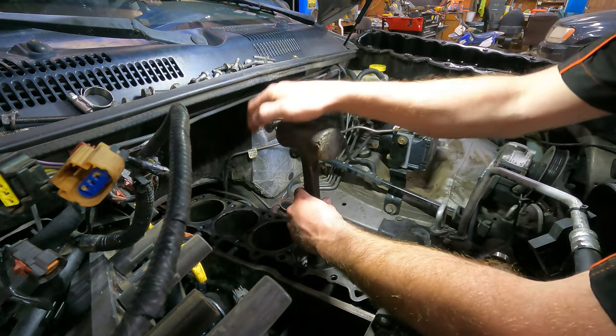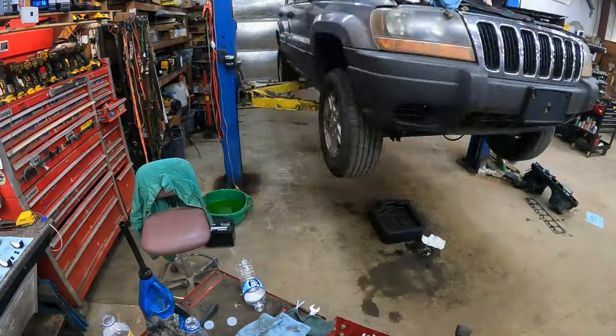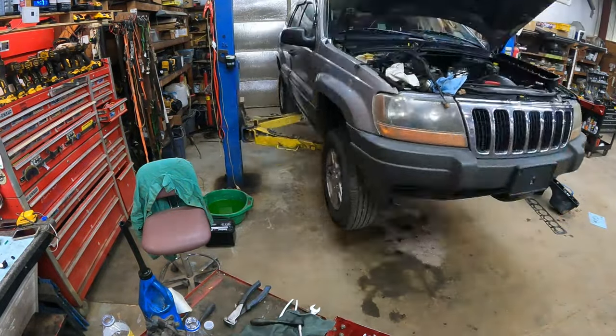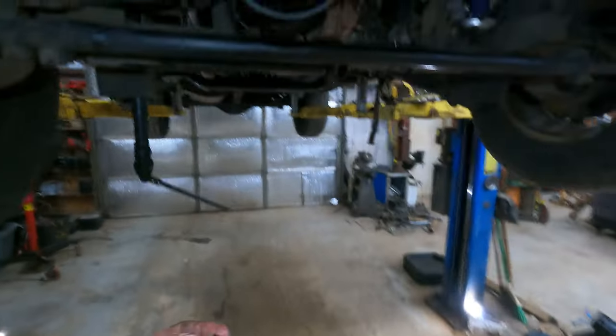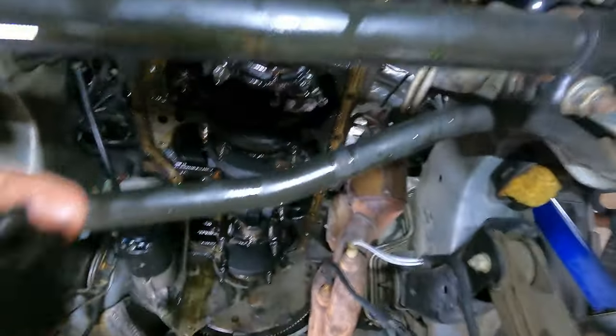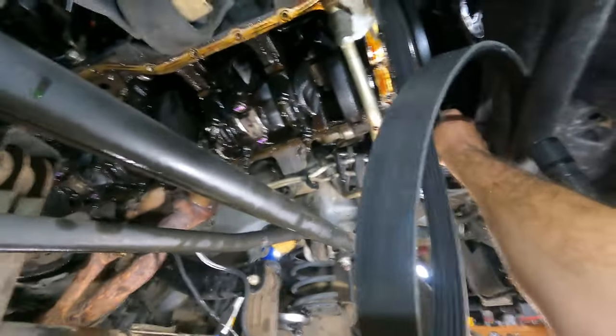If you're careful you can go all the way in carefully and it'll seat itself. Always watch for the rod cap lock — you always want the lock on the driver's side. Make sure they match. As soon as you torque them — it's 33 foot-pounds — I put a mark on the cap so I can see I've done two and five. When done, check it with a wrench to make sure you didn't mix up the caps.